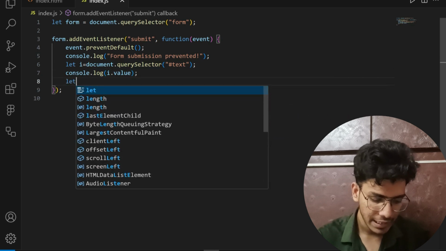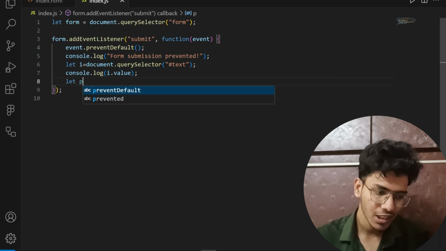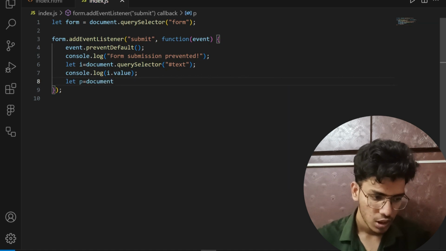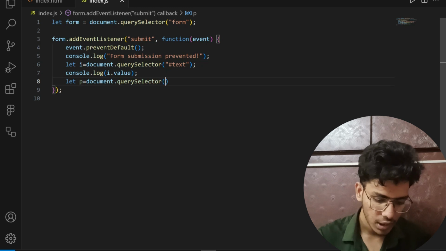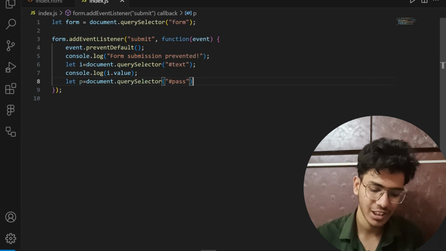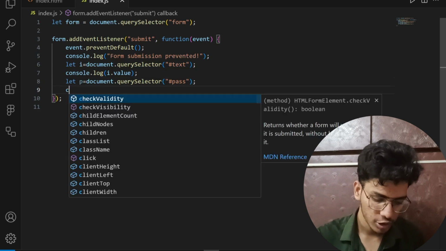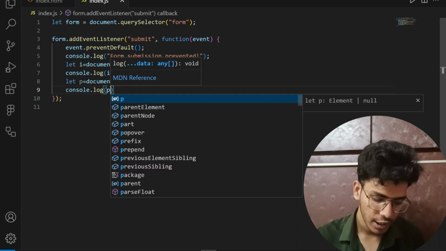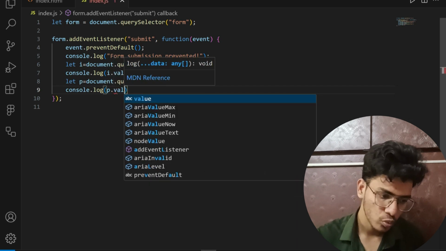Similar to that, I will write let p, or you can say pass, equals document.querySelector, and here I will write #pass because my ID is pass, and I will write console.log and p.value.